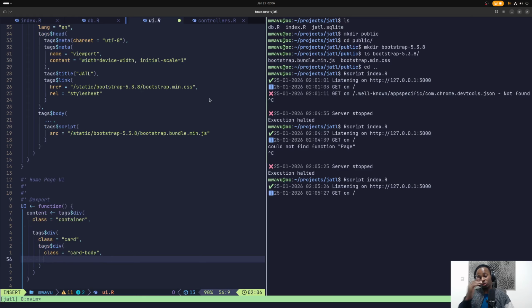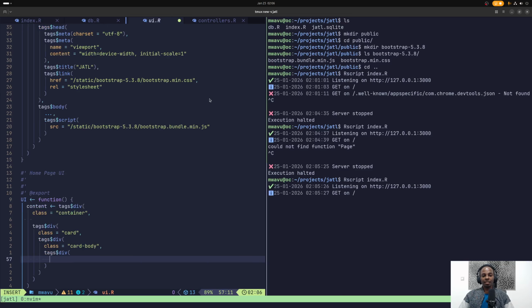A card body usually has a card title, right? In fact, let's wrap the title in a div so that we have a title and a subtitle, right? So let's have another div which has the tag subset, let's use a h3, and we are going to say get things done, right?